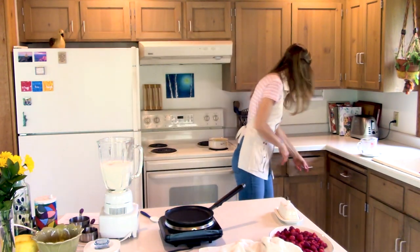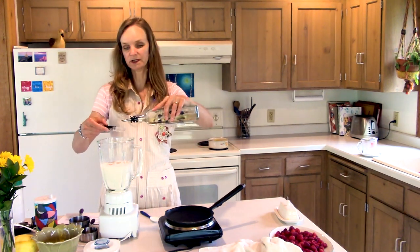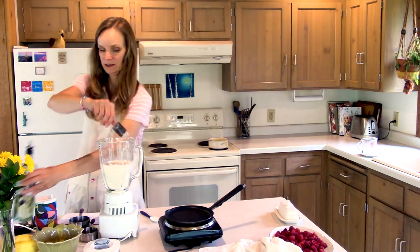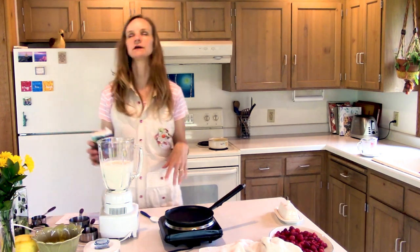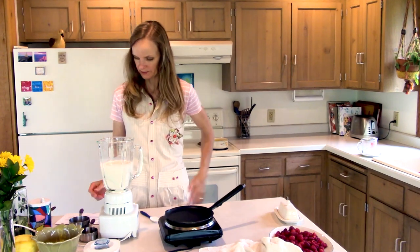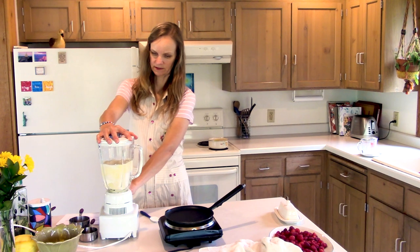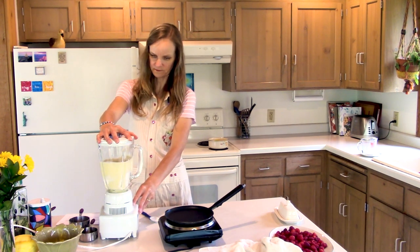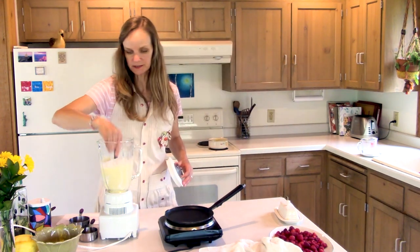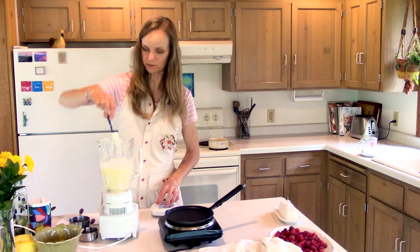I need a tablespoon of oil. You could use melted butter if you want. I always use peanut oil because it's so fast and easy, and I always have stuff I put in the crepes so I feel like you don't really need that butter taste — but if you feel better using butter, then just use butter. About a quarter teaspoon of salt. Then you just combine it all in the blender for a good 30 seconds. I can see flour stuck on the side, which normally doesn't happen when I start with milk first, so I'm just going to scrape it down and let it run some more. It's a super watery batter and the pan is getting nice and hot.